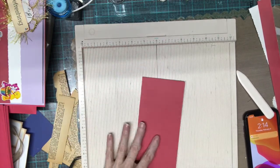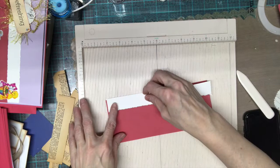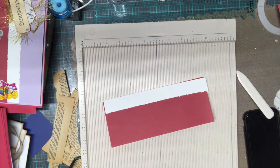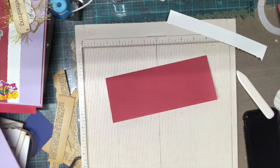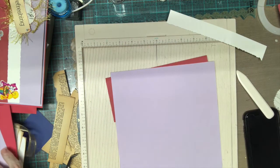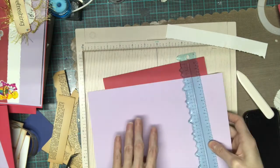3.5 by 8.5. So now, here's my red, so you need purple. I did red, and then I put some white in there. I'm going to have to measure that out. Now let me get my purple. So what I want to do is take these and use my ruler. Why is nothing here when you... Oh, here it is. See how that's 8.5, so I want to take my ruler and I just want to rip it.